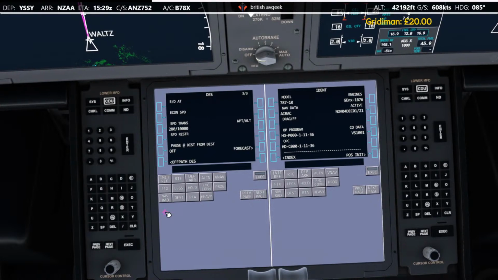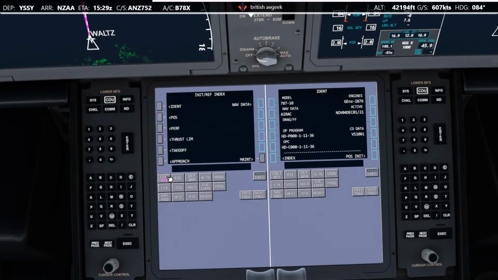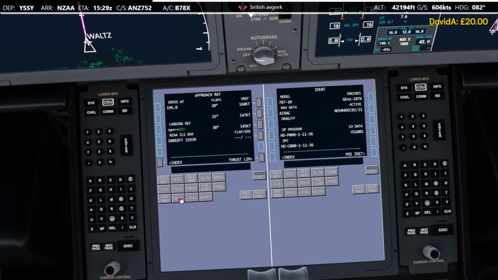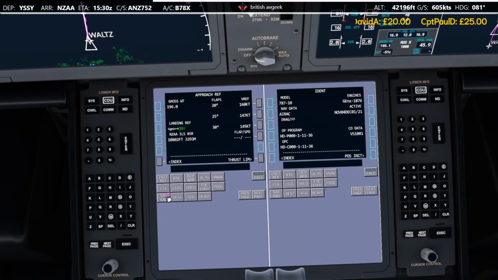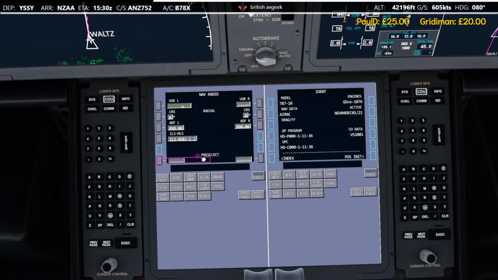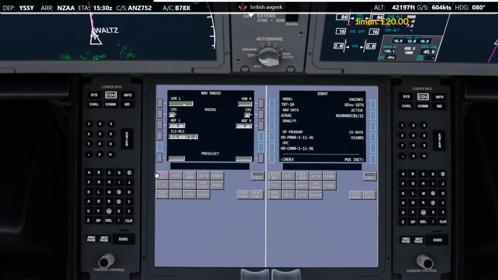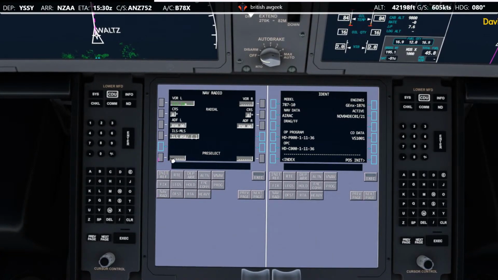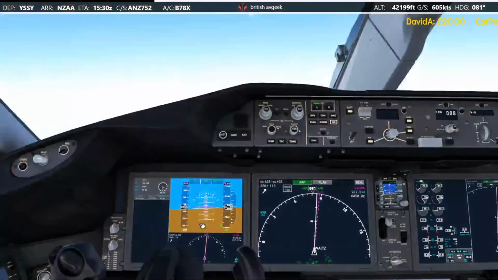Interestingly, I've got no arrival VNAV thing there. Init ref, approach. Not there either. No bother. And of course, in a little while, we'll have to make sure we've got everything tuned into preselects. Don't know what they are. That's a new thing. Actually look like they work now. Not the best with Boeing.